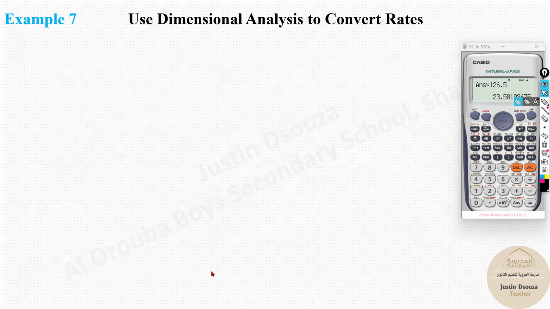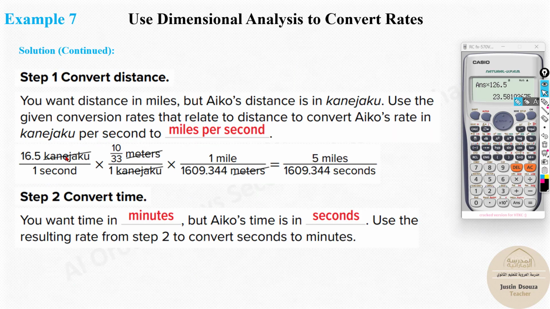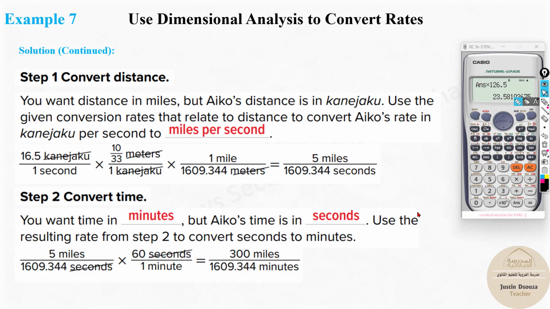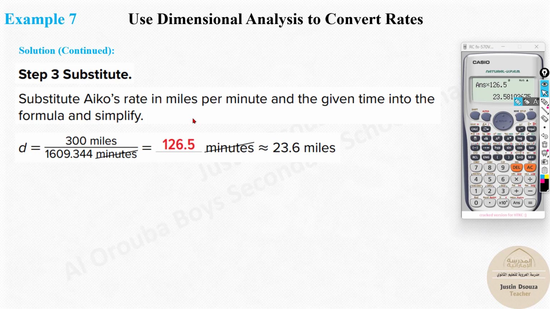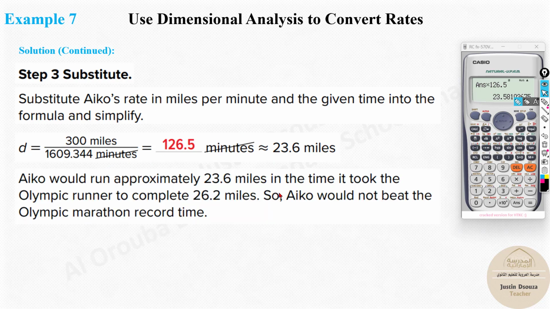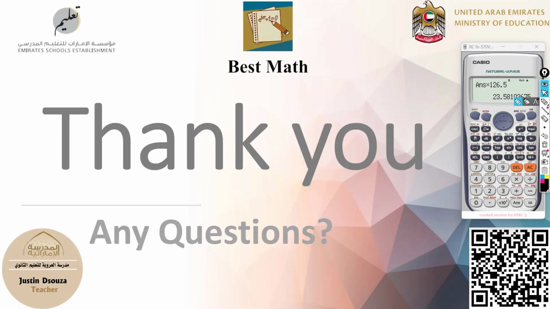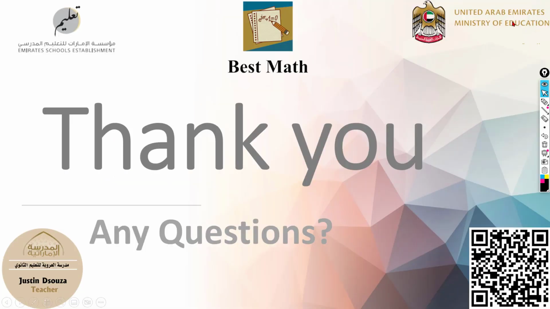Here you can go through this. Everything is there in detail. The conversions. Over here, all the conversions can be done together and get in terms of one answer. And then the time conversion can be done all together once. They have got in miles per minute, and then multiply 126.5 minutes, you will get the final answer. So this is about dimensional analysis. I know it's not very easy at once, but more practice problems will make it very easy.